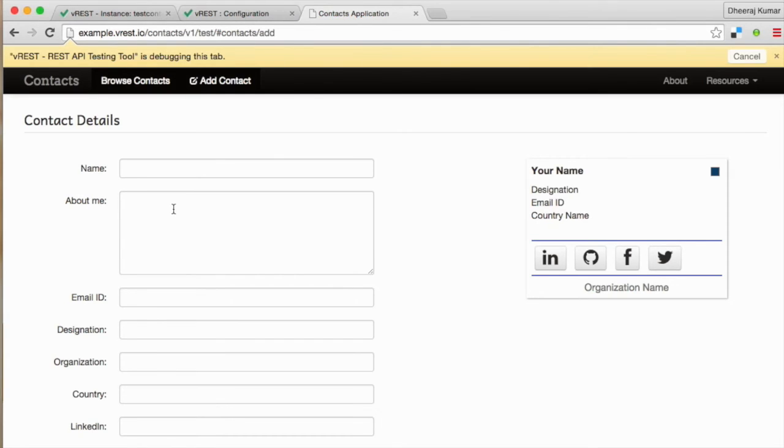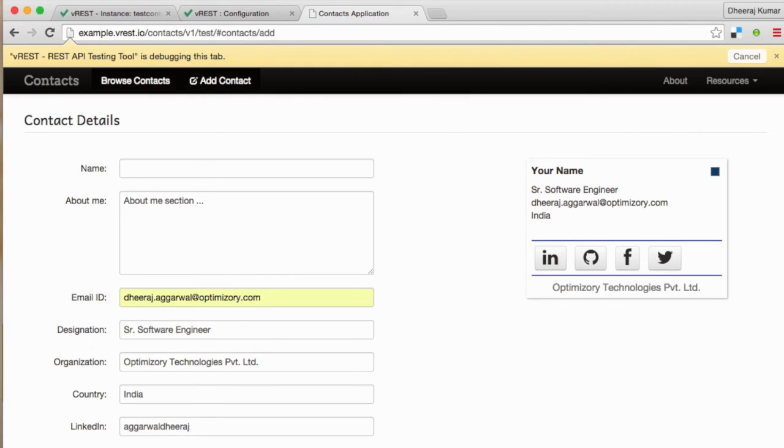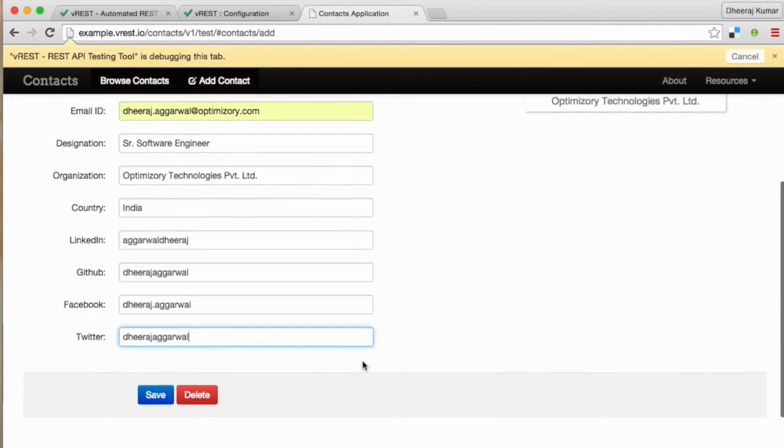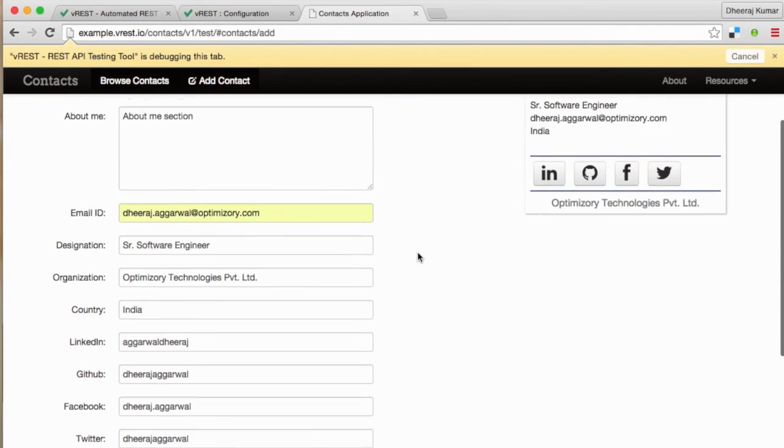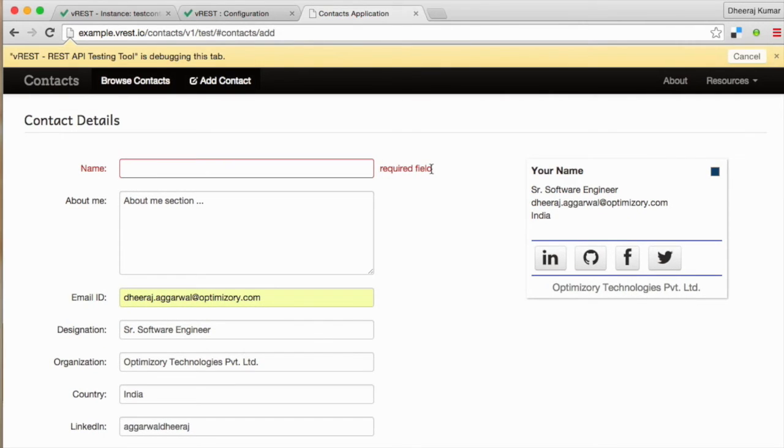Please note that if you have applied any client-side validations, then some of the negative test cases will not get recorded because your interface will not fire any request to the server. As we have not applied any client-side validations in our test application, let us try to create a contact without name. I have defined all the other details without defining the name. Now, after clicking on Save button, server-side validation will occur and an error is displayed here about a required field.